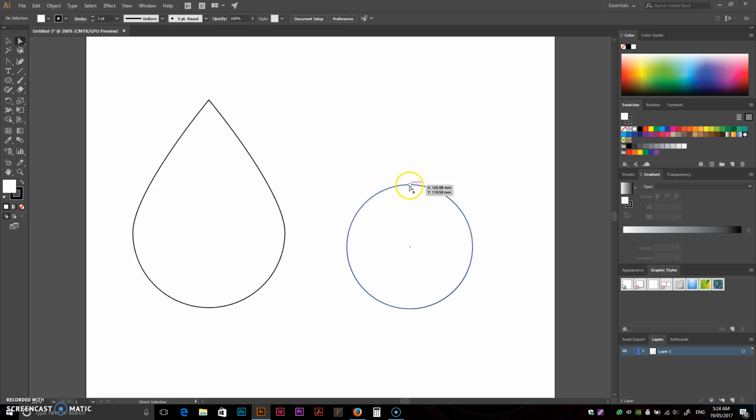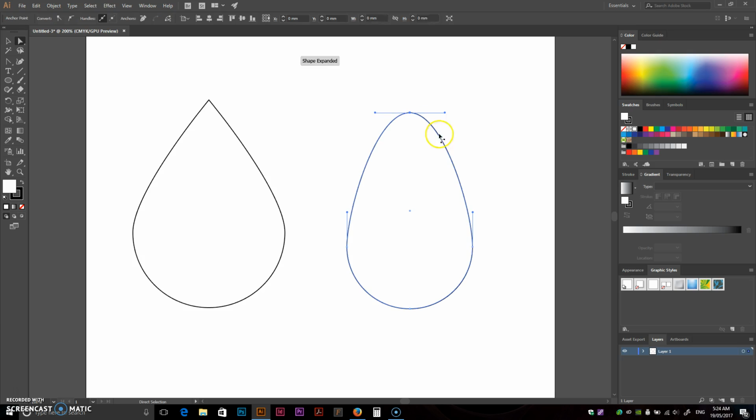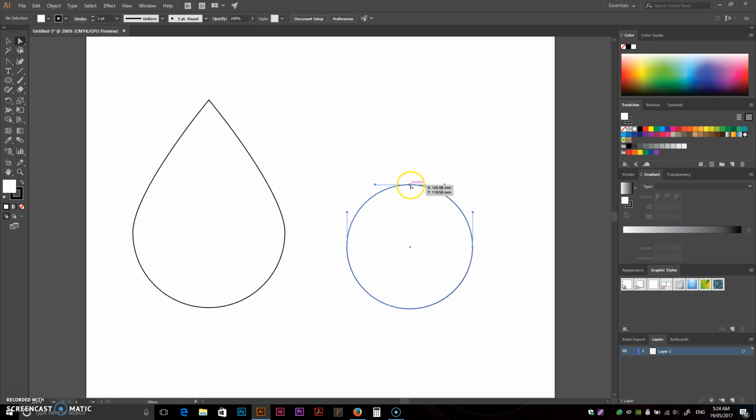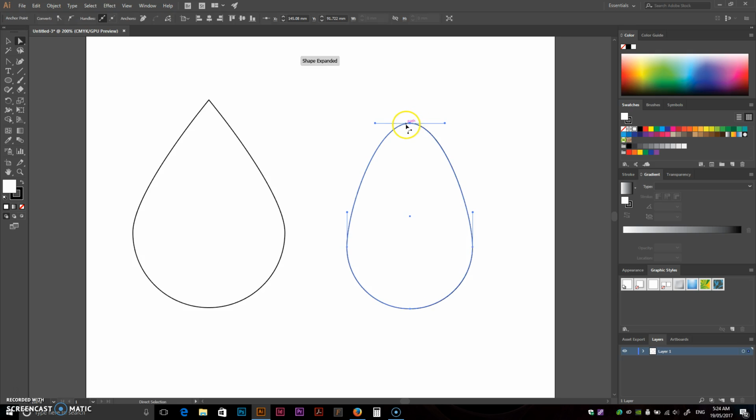So we need to grab that point at the top there and drag it upwards. If your shape is not selected, you can just hover your mouse around there until you find the anchor, and then click and drag with the white arrow or the direct selection tool. Keyboard shortcut is A, and then you'll be able to drag that point up. So press A on the keyboard or grab your direct selection tool, grab that anchor, and drag it up.